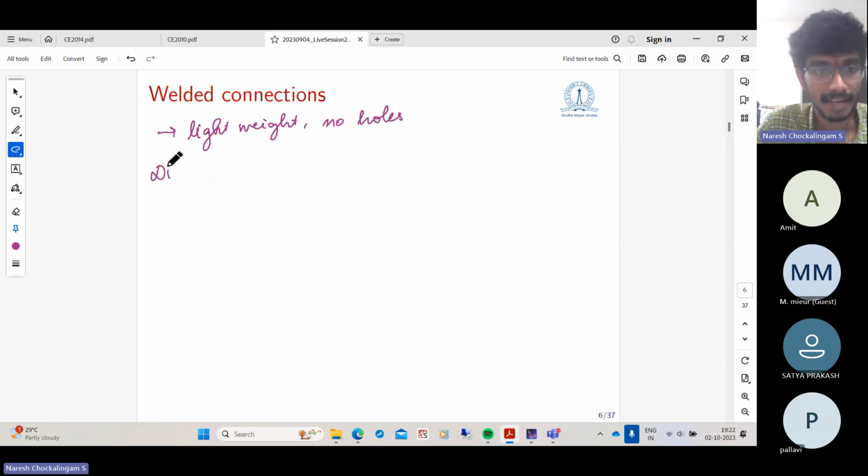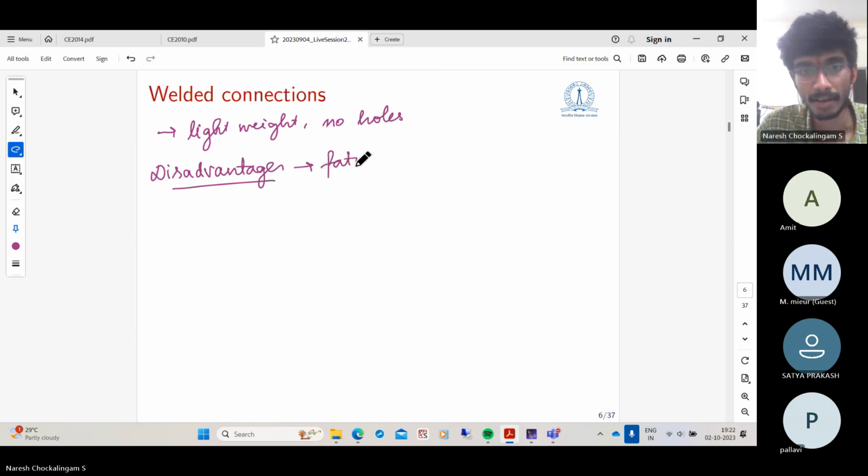But the disadvantage is that they are not suitable for fatigue load. They are prone to fatigue cracking because a weld is an interface between two dissimilar materials and it holds only by atomic bonds. A weld is basically formed when the material is heated up, the atoms form new bonds and the material fuses together. So it's always an interface between two different materials, which is at a higher energy and is not favorable. So cracks develop. It is very prone to cracking. So it is not advisable when we have cyclic reversible loads.